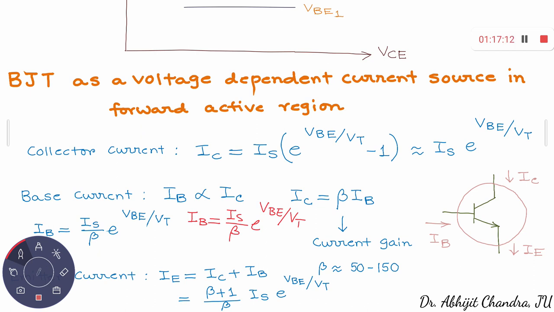So typically, this IS is very small, in the range of say 10 to the power minus 9, that is minus 10 amperes, whereas IB is in the range of 10 to the power minus 5, 10 to the minus 6, in the range of microamperes, and IC, the collector current, is in the range of... typically this beta is in the order of say 150, 200, something like that. So if your base current is say for example 5 microampere, and if your beta is equal to 200, then the corresponding collector current is equal to 1 milliampere.